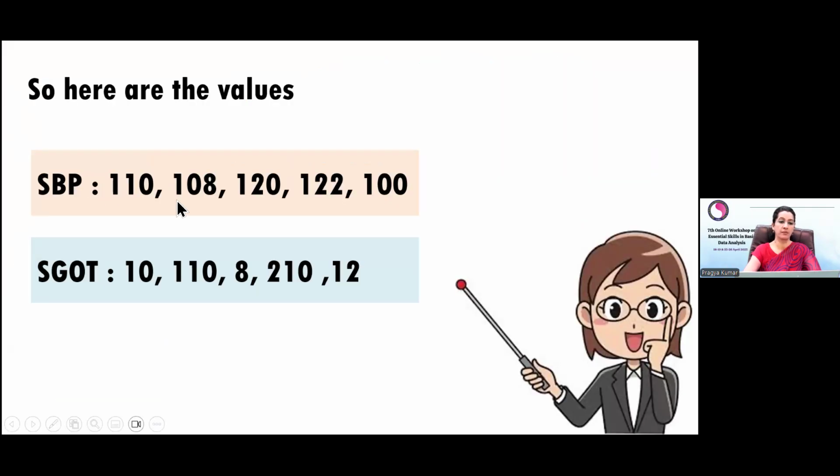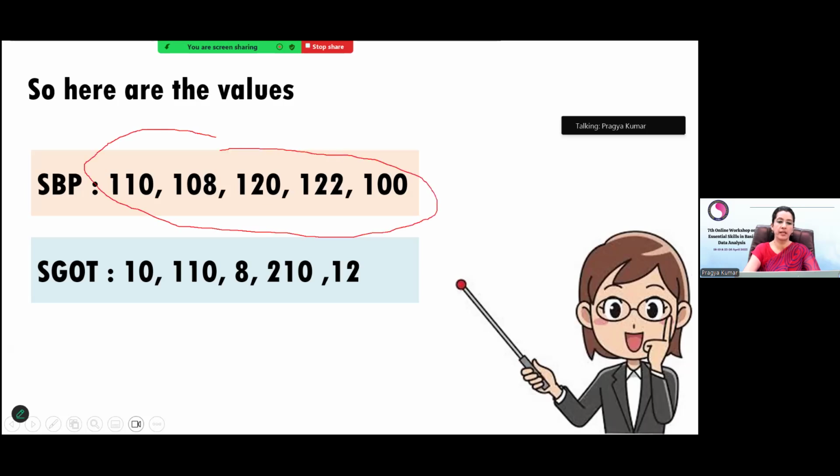Here are the values. Just without doing any statistical analysis, you just see these two values. You see this SBP, and in SBP it is like 110, 108, these values are there, and SGOT you can see these values are here.